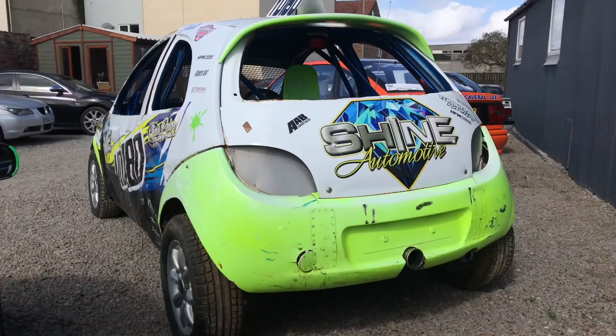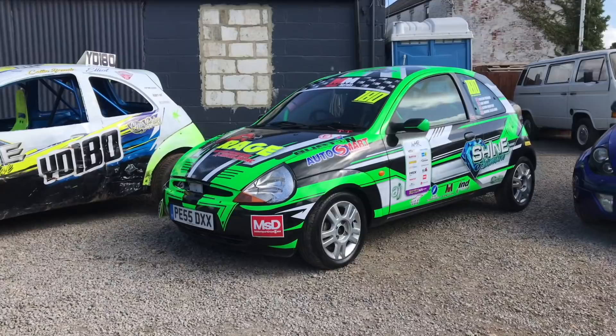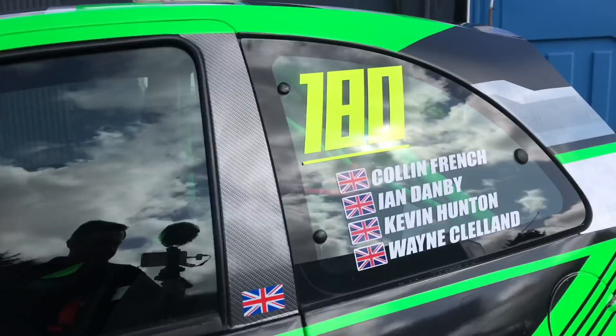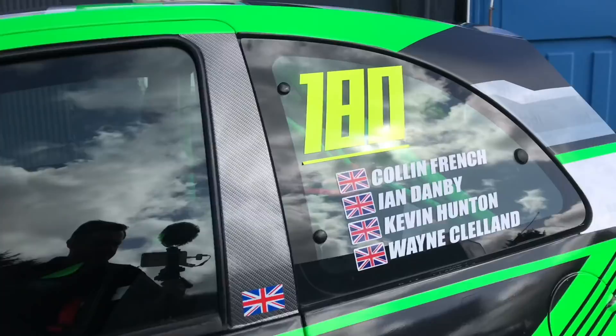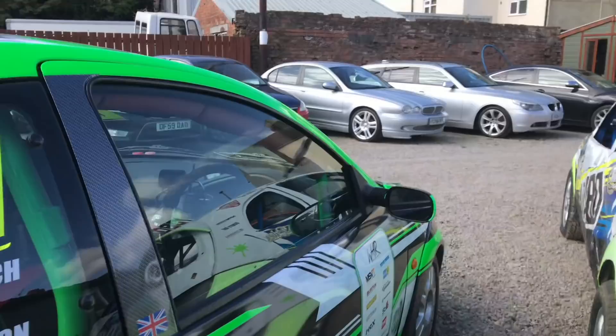I just fancied something different and then we started going into circuit racing. I heard about a new series getting done — the Enduro car, which we're looking at now — which is a standard 1.3 engine. You have to buy safety equipment off the company Burton Power: specialist brakes, suspension, polybrushes, and a roll cage from Safety Devices. I've actually raced against PetroPed in this — he was racing with Alex in Alex's car, which is Peak Performance Reviews. We had some good battles.